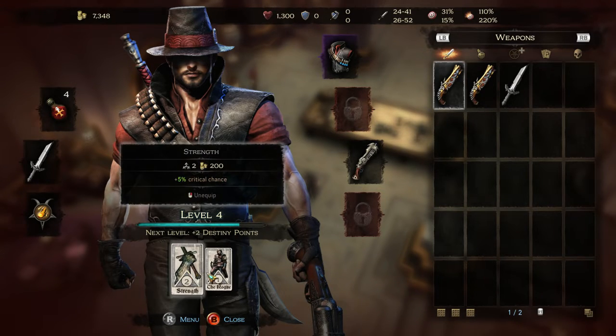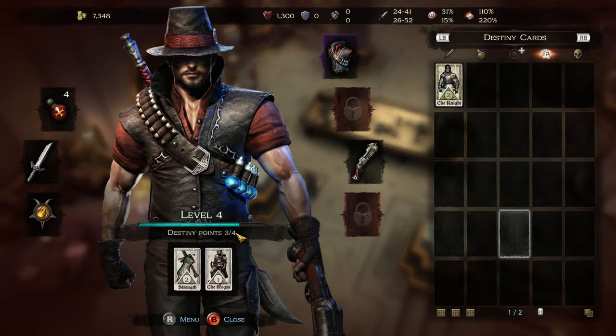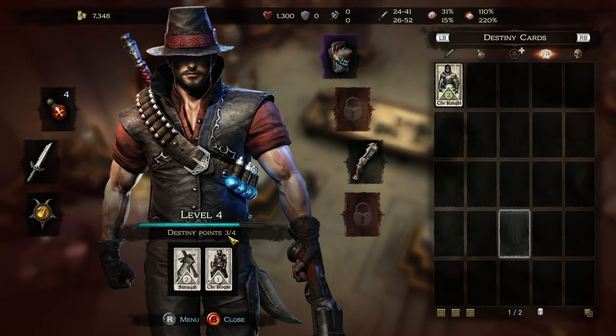Then you've got destiny cards. These are passive buffs that you can equip, and you have a certain amount of points that you can use to allocate these cards. Each card has its own set amount of points to equip it. So this one costs 2 to equip and this one costs 1 to equip. At the moment I've got 3 or 4, but as you increase in levels, you'll unlock more slots.